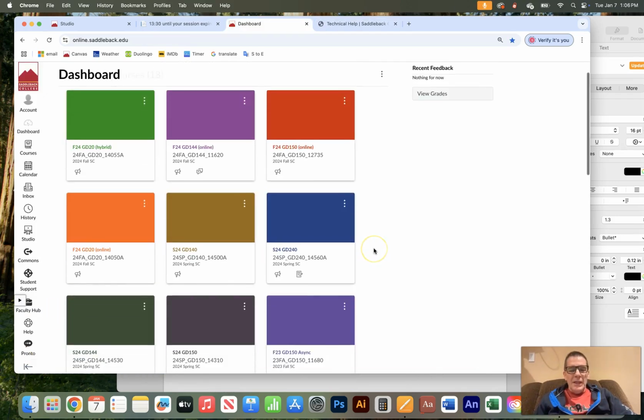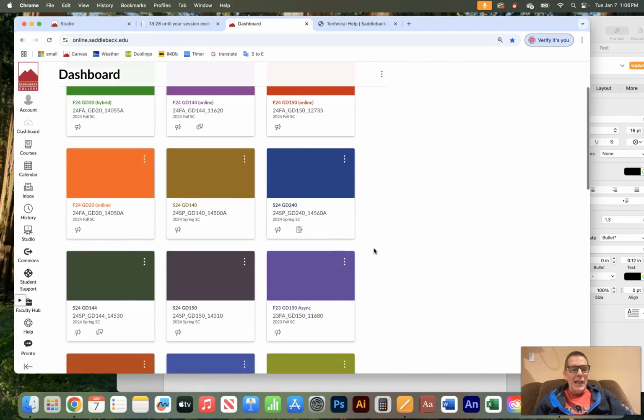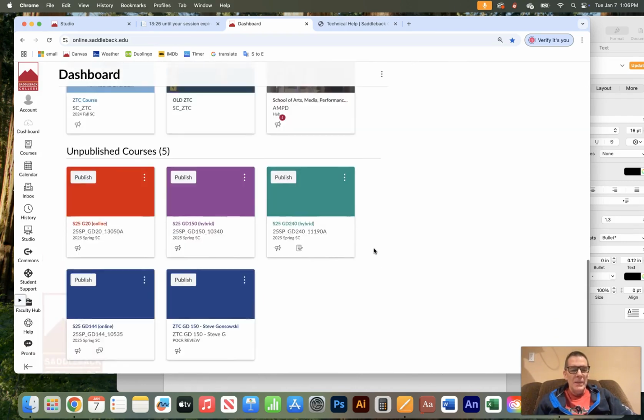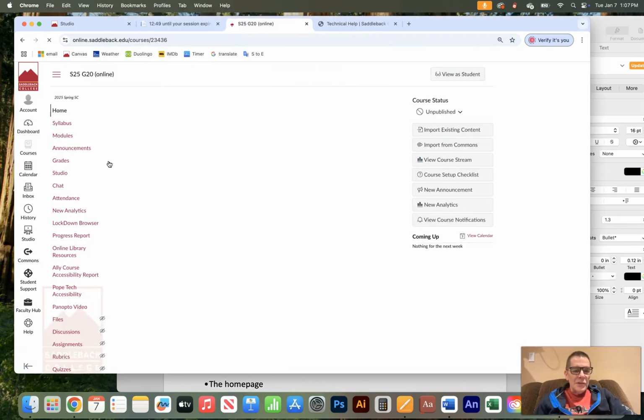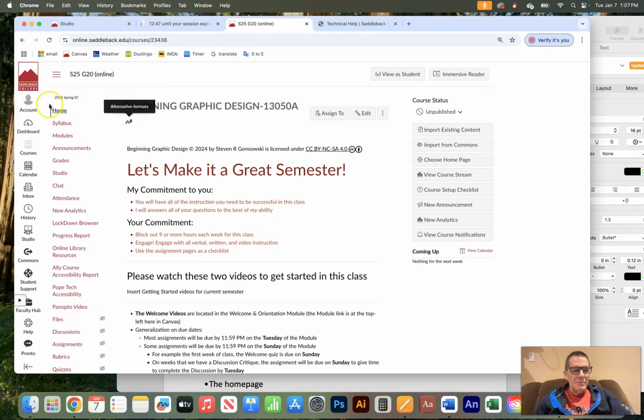And then once you get into Canvas, you just want to look for the class that you're in with me. Now, my view is going to be quite a bit different, but if you're taking one class, you may only have one of these. If you're taking multiples, you may have several to choose from. Just look for the one that matches the class you enrolled in. So I'm just going to randomly click on one of these. If it's not the class that you're in, don't worry about it, because everything that I'm showing you in this first video pertains to every class that I'm teaching.